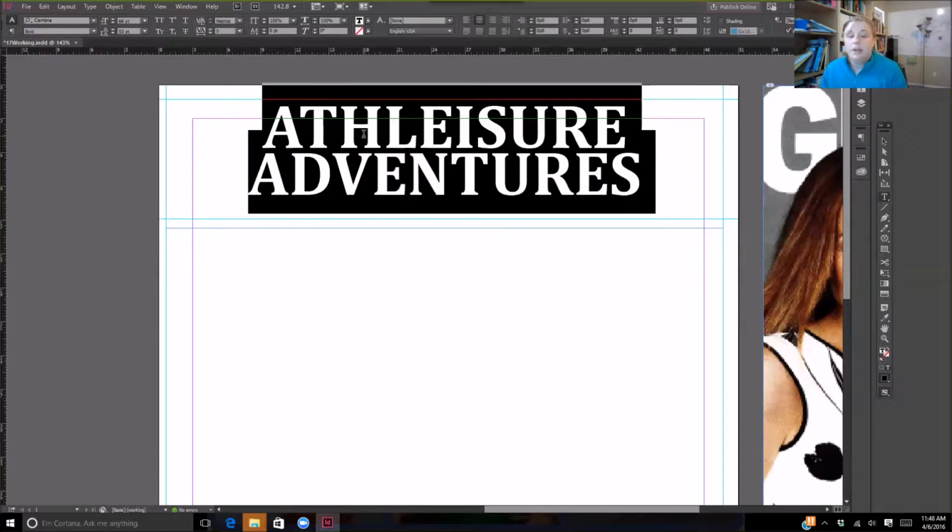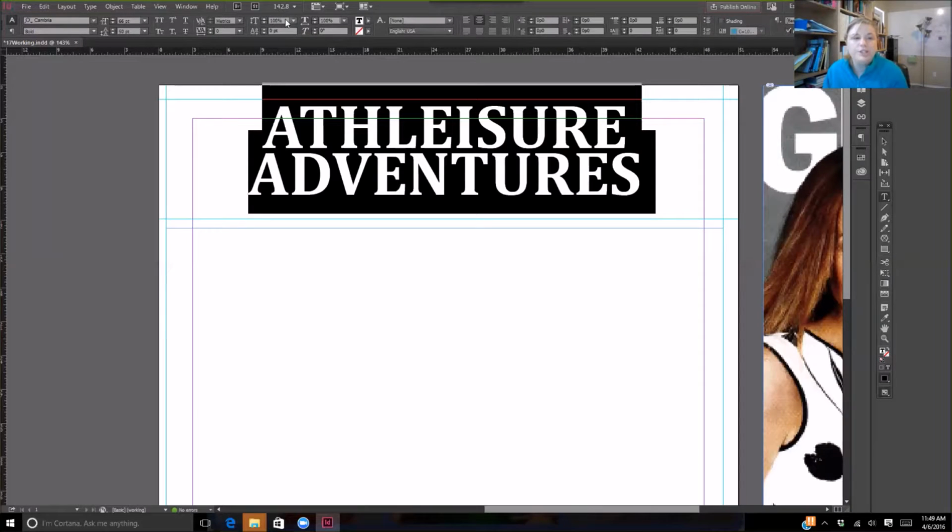Next, we're going to work with something that we haven't done yet, which is vertical scale. One of the things that you'll see in magazines is that oftentimes the text is stylized by stretching out the letters to maximize the impact they have on the eye and the reader. To do this, you use the vertical scale tool. This is the one that is an uppercase T with a double-edged vertical arrow to the left side of it. So it's going to be right here underneath the bridge and then the Adobe Stock icons at the top.